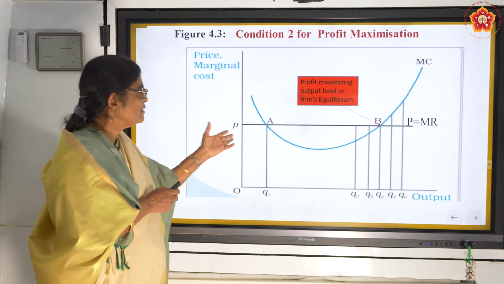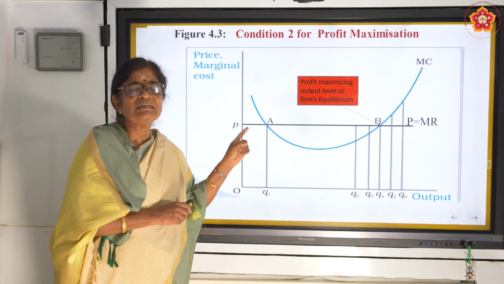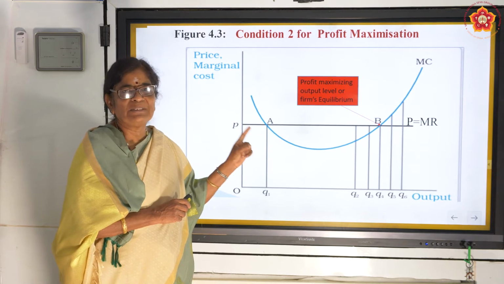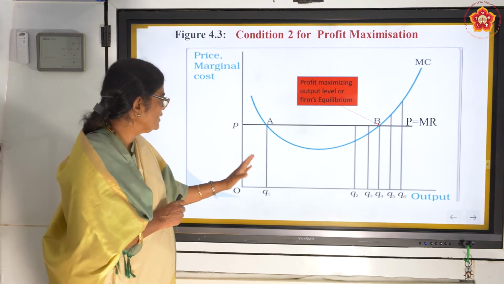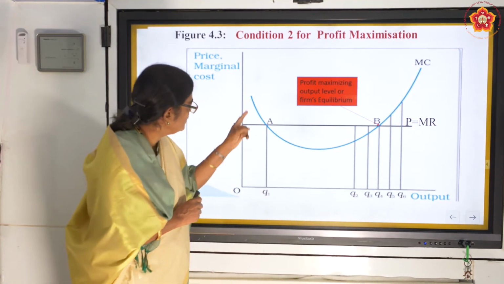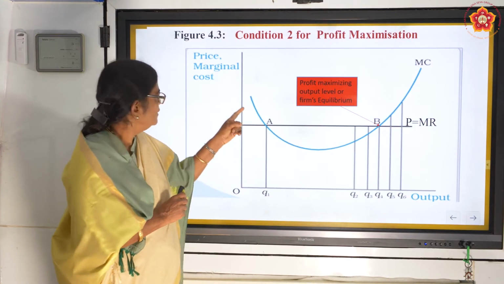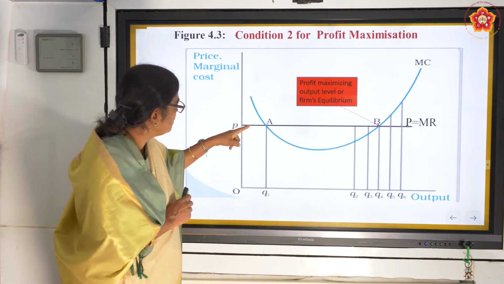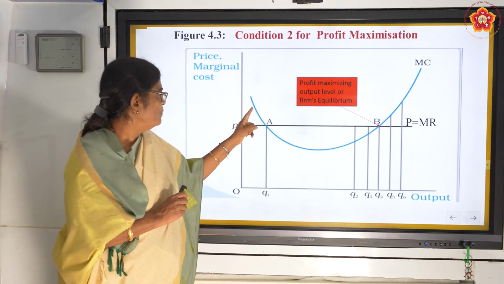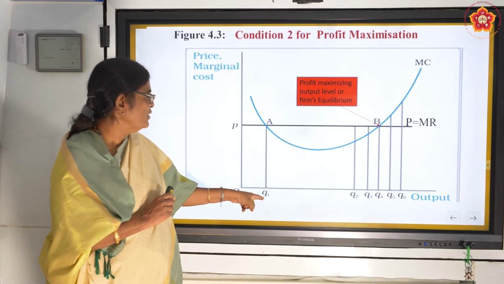of output. This is the diagram that explains the conditions needed for the profit maximizing level of output under a perfectly competitive market structure. Therefore, you can see here the MC curve is cutting the price line from above. What do you mean by that? Here MC is greater than price. But at this juncture, the MC curve and the price line intersect. At that point, the output level is Q1.